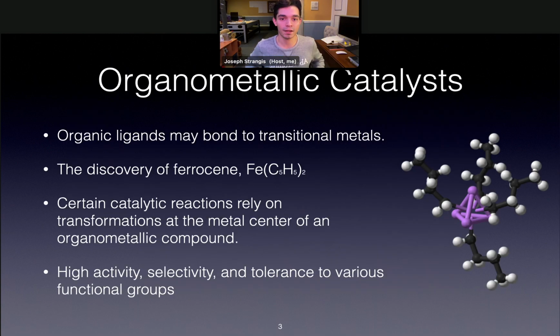Now, to begin our conversation, I want to introduce a structure. The image on the right is an organometallic complex of n-butyllithium. The four lithium atoms are in purple. They form a tetrahedron with four butyl groups attached to the faces, with carbon in black and hydrogen in white. And these can be constructed to have ligands attached to them.